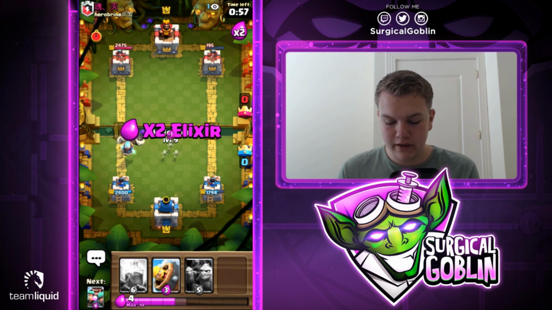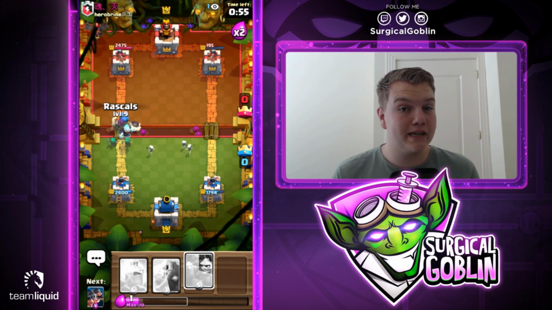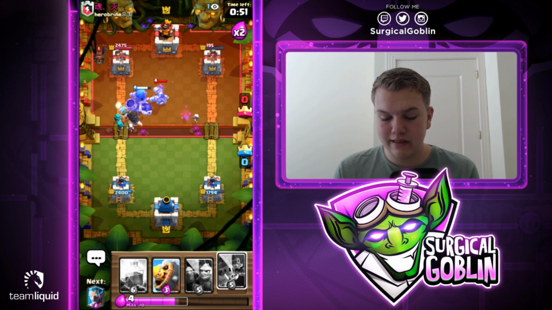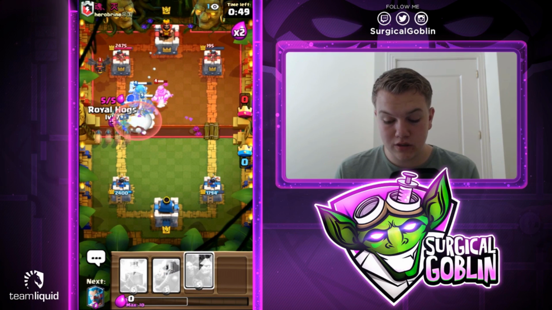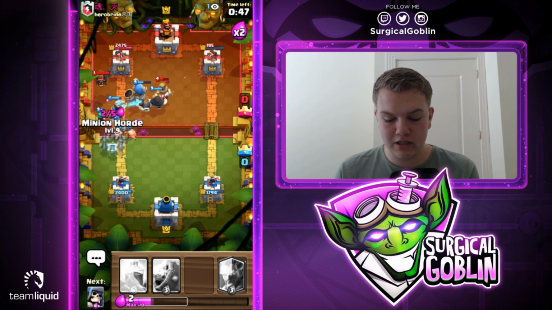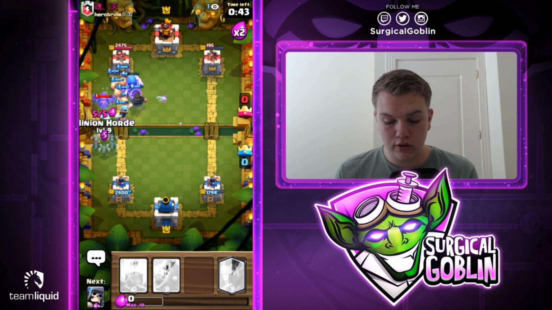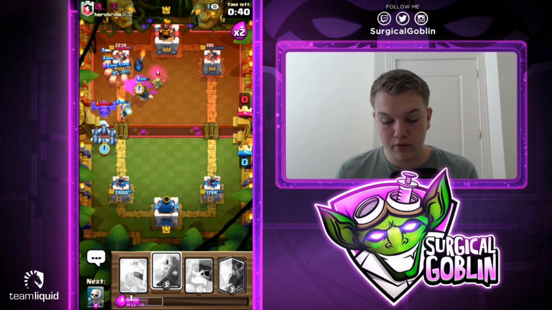Do want to watch out with giving him snowball value, just because with the help of the snowball, then spear goblins will easily be able to kill my main horde. So as I said, I do want to watch out with that, but let's actually go with royal hogs. He did use the snowball right now, so I think I can prepare my main horde for his lava hound. Also used the tornado, so I think this is a perfect moment to go with main horde.